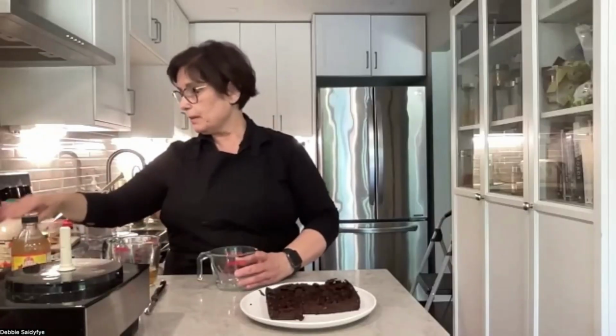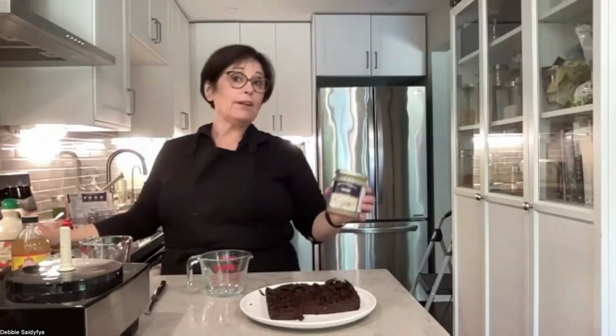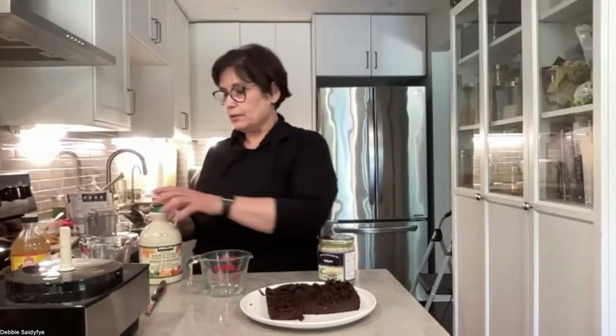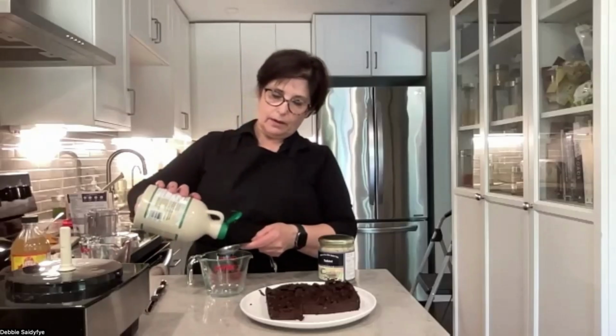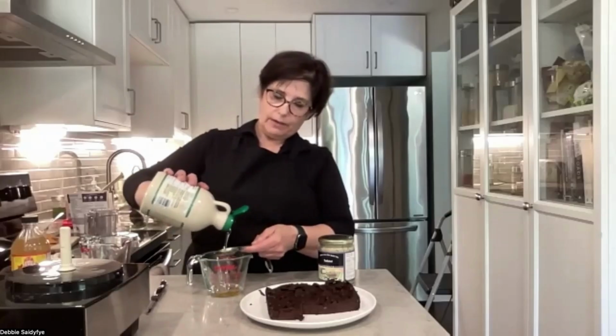I've got my little cup. And you can use tahini if you're nut-free, or you can also use almond butter to bring that up. I'm using tahini partly because I'm out of almond butter, which is unusual for our family. So I've got to just take a couple of tablespoons of maple syrup here. I'm almost out of my maple syrup too. Time to go to Costco.